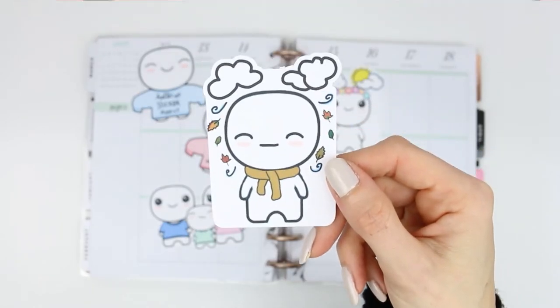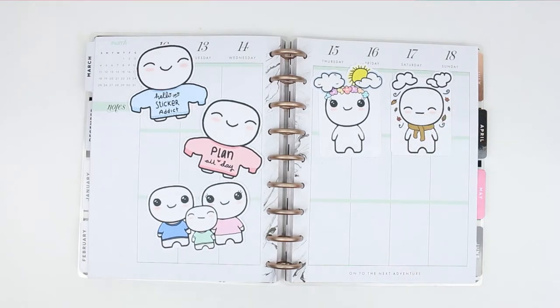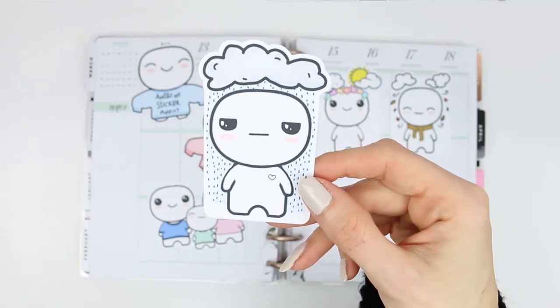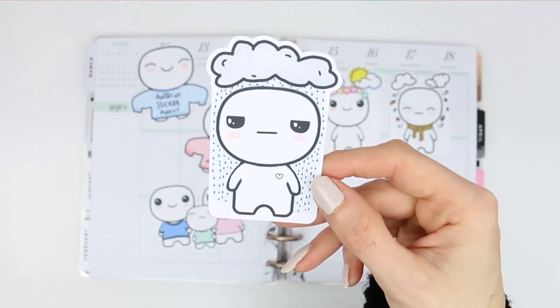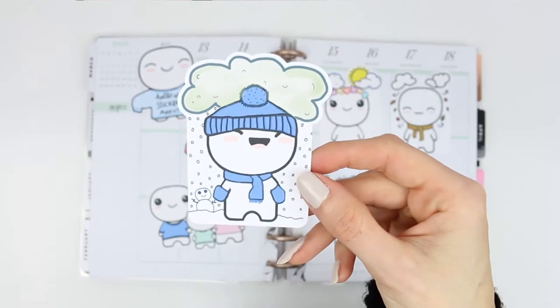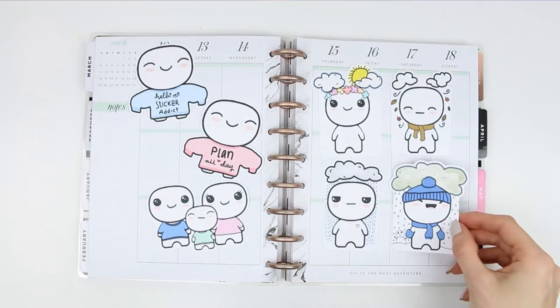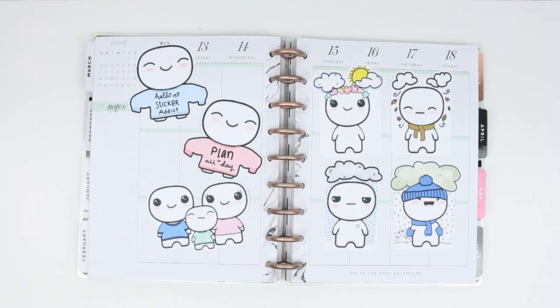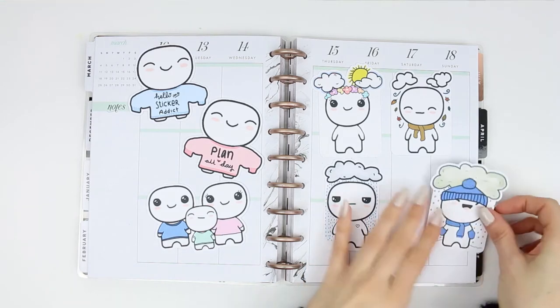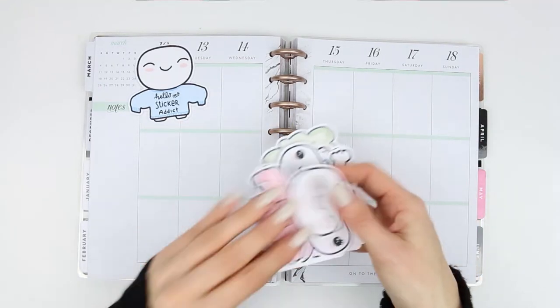This one has got the sunshine and the puppet is wearing a little flower crown, so that would be good for either sunny weather or summer. Then this one is the wind one - it's got leaves and he's got a little scarf on, perfect for autumn. This one is my favorite - the little rain cloud one, I just love his little face. And then the last one is the snow time one with little mittens, a scarf, and a little snowman. You can buy a set of these so you don't have to purchase them all singularly - they are up in my shop.